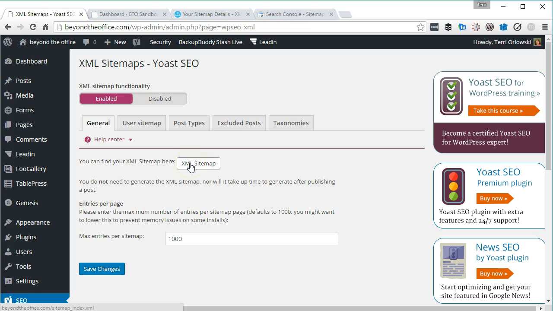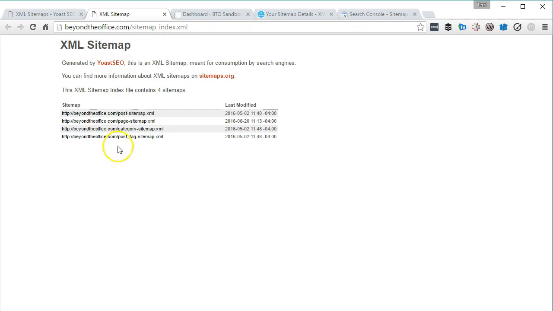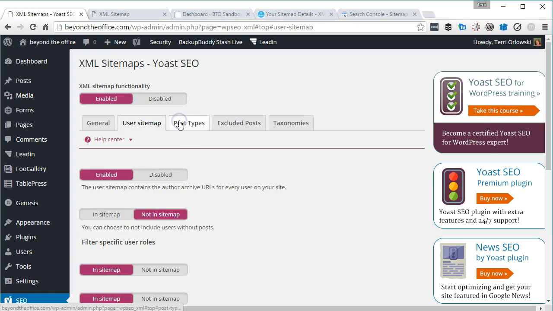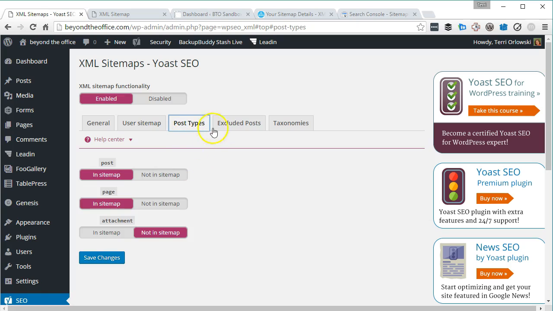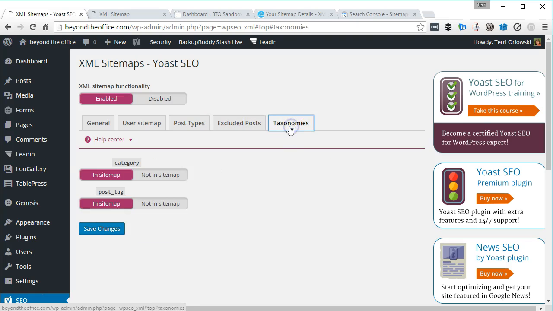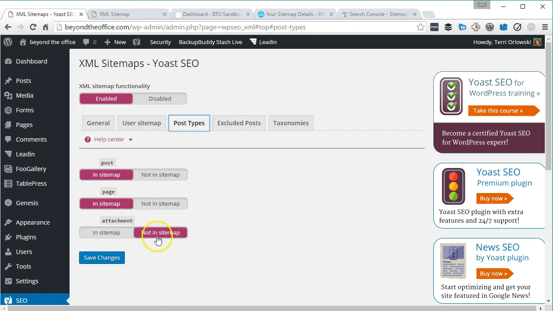You can click on this button here to open up your sitemap, which will open it in a separate tab so you can look at the format that it uses to create it. There's some different things that you can do here, some different options as far as whether or not to include certain post types in your sitemap, and if there's any specific posts that you want excluded or taxonomies that you want excluded from your sitemap. For instance, I choose not to have any attachments, meaning media, pictures, PDFs, that kind of file that I have uploaded to the site. I choose not to have those included in the sitemap, but that's a personal choice.